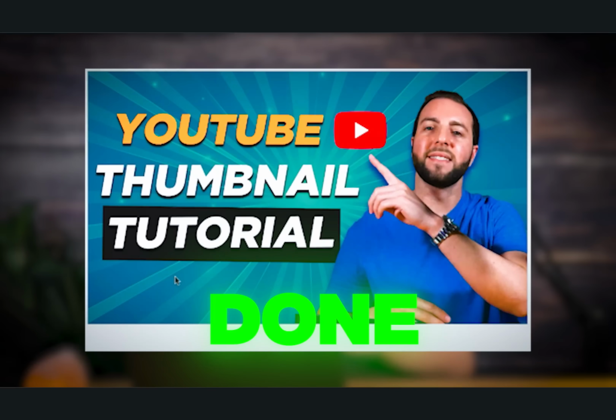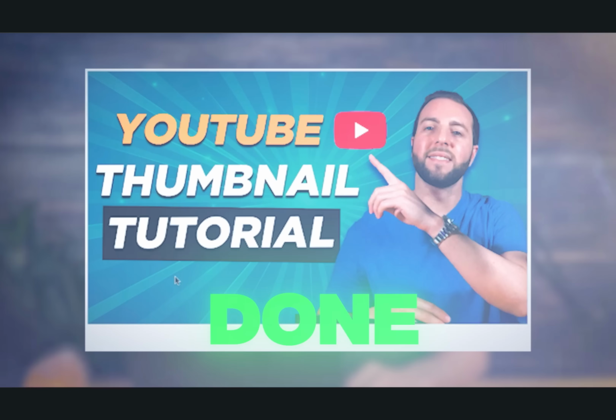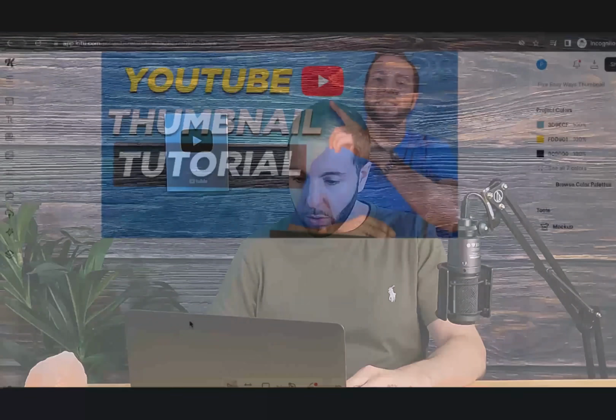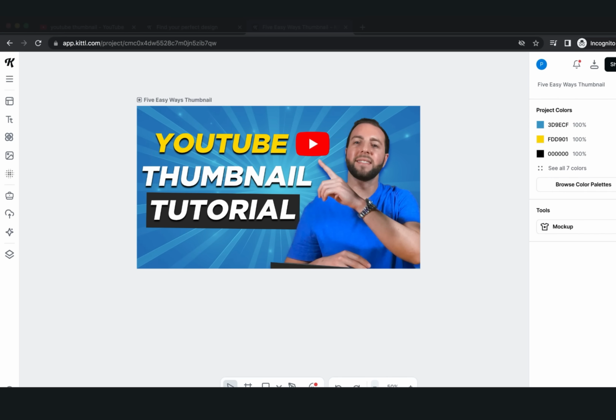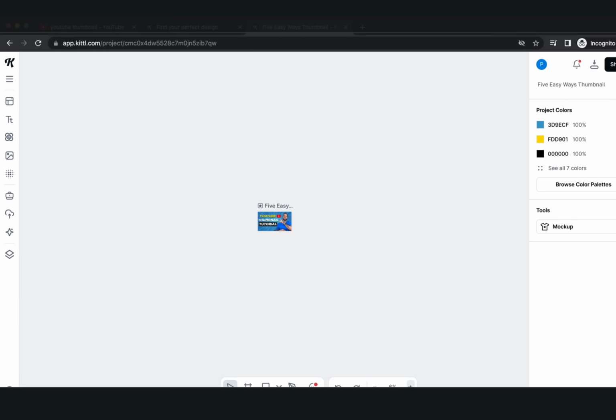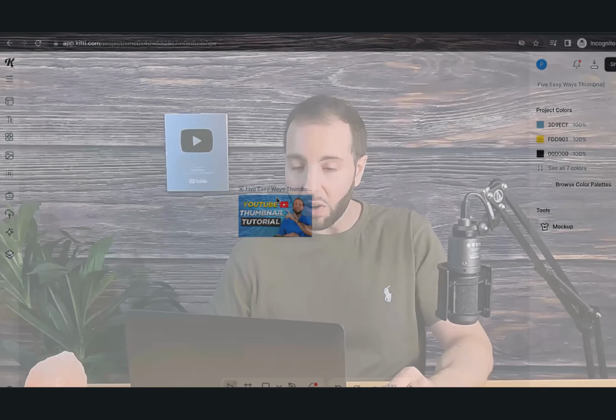Now, the other thing you do want to do before you think you're done is to always preview it looking small, because a lot of times people are on mobile. So we want to make sure if this is pretty small, can we still read it? So even at this size, I think it's great. So let's say someone's on their phone, they can still easily read it. It's only a couple words. So I think this is a great start.